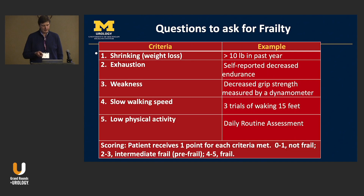Tools to identify frailty include a scoring criteria with five great questions you can ask when evaluating patients: shrinking — do they have more than 10 pounds of weight loss? Do they get more tired than before? Weakness — can they still open jars or write with a pencil? Walking speed — observe how patients walk to the clinic. And daily routine — ask how they're functioning day-to-day. Involve your gerontology team.